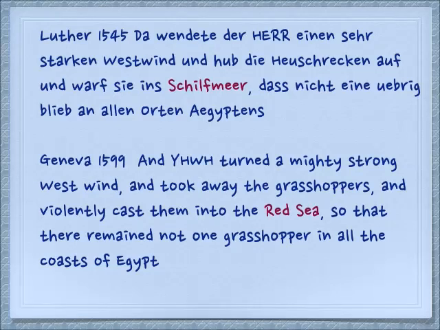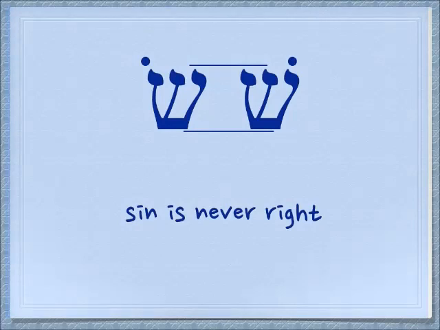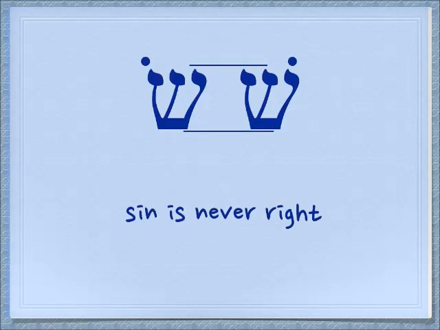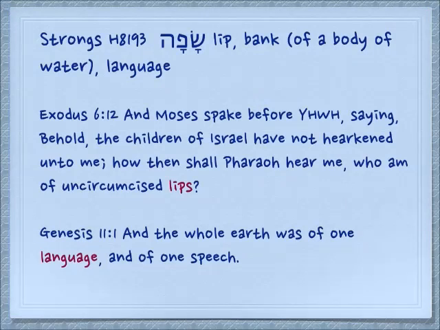This discussion would not be complete without comparing the cognate word of Saf using the Sin instead of the Samech. Originally we looked at Samech, now we're looking at Sin. Remember the Shin with the dot on the right is the Shin; the dot on the left is Sin. It seems like there was a lot of shuffling back and forth between the Samech and the Sin. How can you remember where the dot is? It's on the left for the Sin because 'sin is never right' — not my joke. So when we look at the word Safa, we find that it means a lip, or the bank of a body of water, or a language, and you can see how it goes from lips to language.